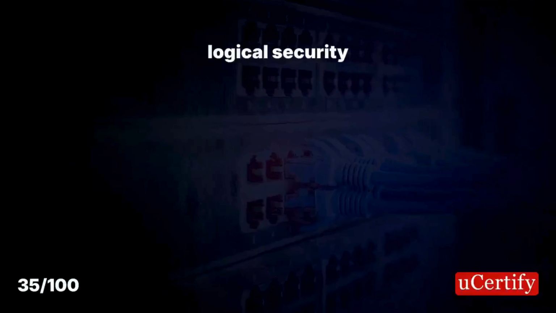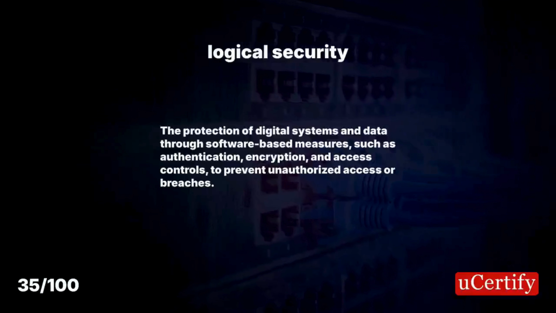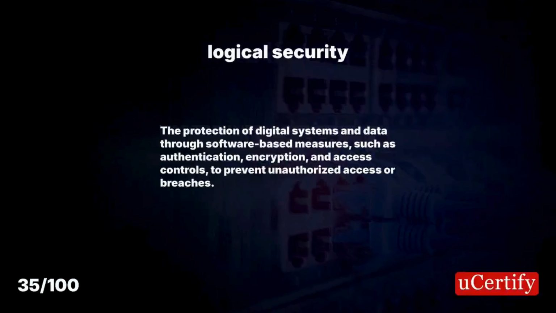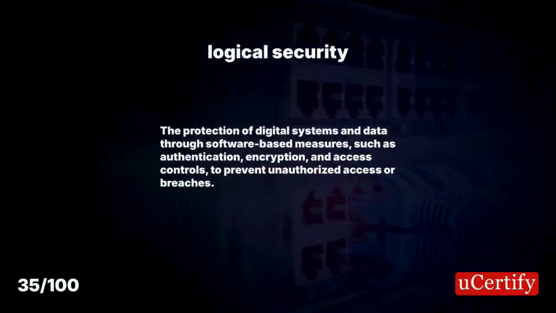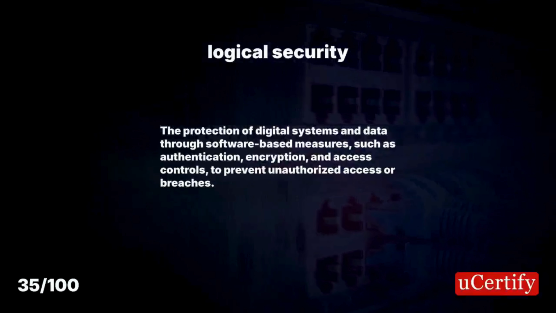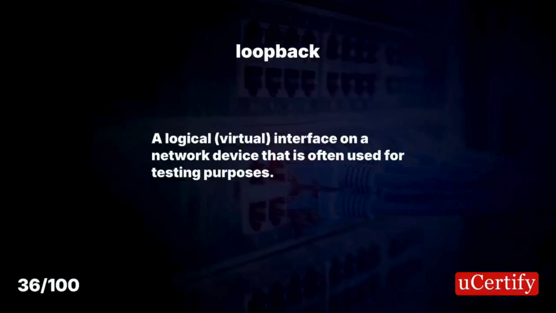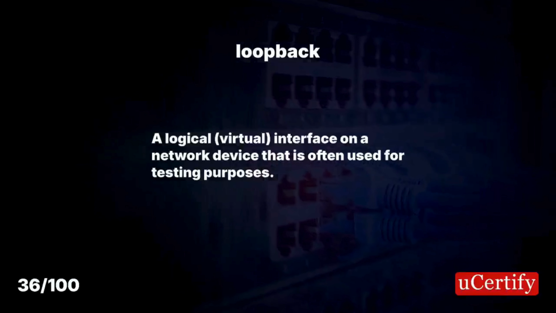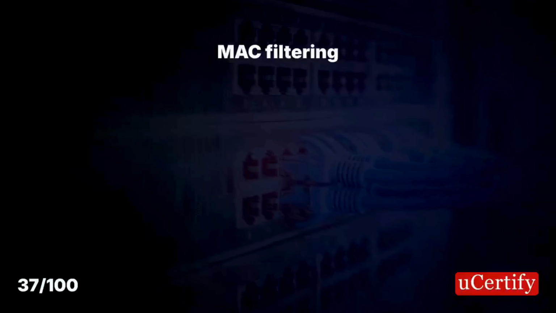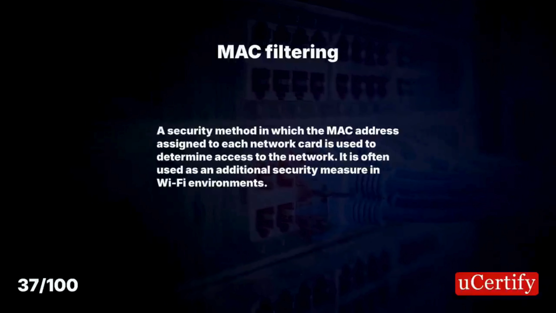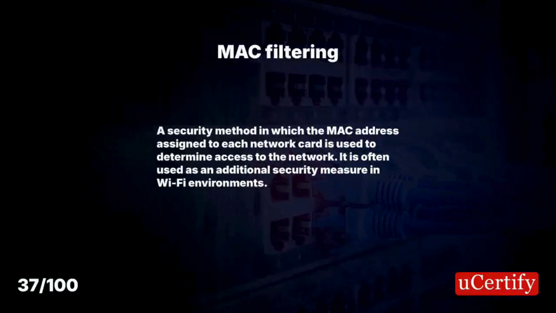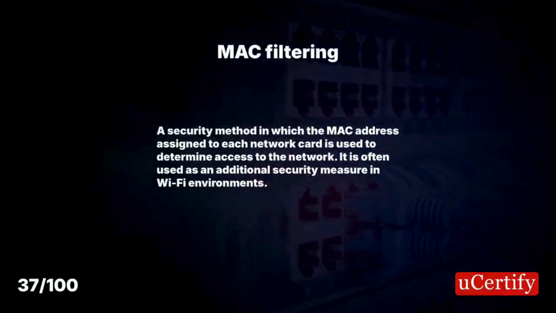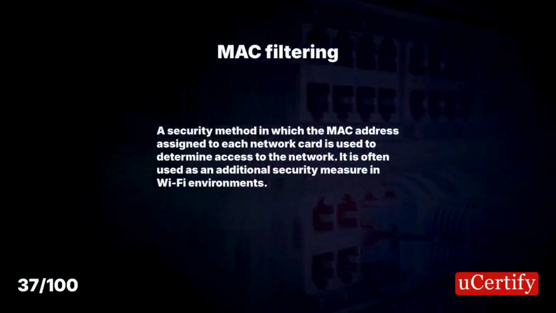Term: Logical Security. Definition: the protection of digital systems and data through software-based measures, such as authentication, encryption, and access controls, to prevent unauthorized access or breaches. Term: Loopback. Definition: a logical virtual interface on a network device that is often used for testing purposes. Term: MAC filtering. Definition: a security method in which the MAC address assigned to each network card is used to determine access to the network. It is often used as an additional security measure in Wi-Fi environments.